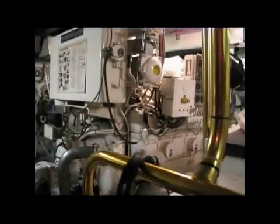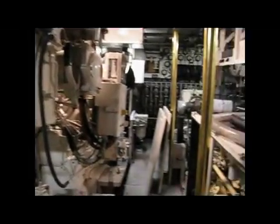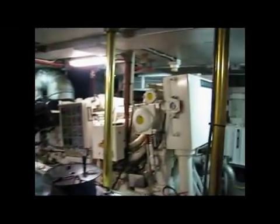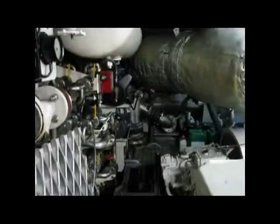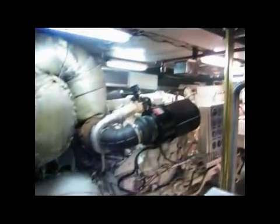Okay, let me just do a quick walk around and we'll come back and do the long walk around afterwards. Good sized space. Getting a C+ at this point as I do the initial walkthrough. Looks like it was very well laid out, and then just generally maintained. Nothing spectacular, but nothing ridiculous so far.